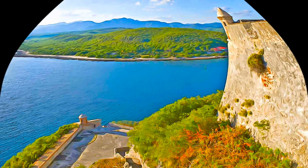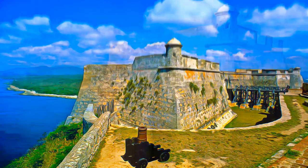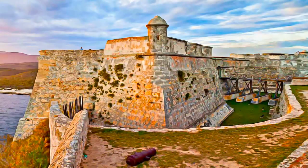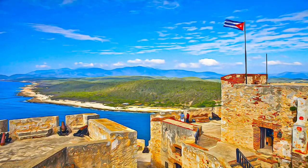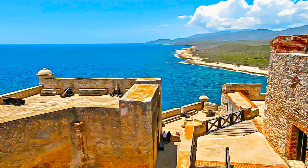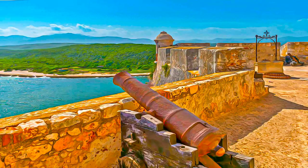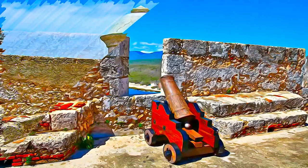This exceptional fortress and its associated defensive works were constructed in response to the aggressive commercial and political rivalries that menaced the Caribbean during the 17th and 18th centuries. Today, they constitute the largest and most comprehensive example of the principles of Renaissance military engineering, adapted to the requirements of European colonial powers in the Caribbean.